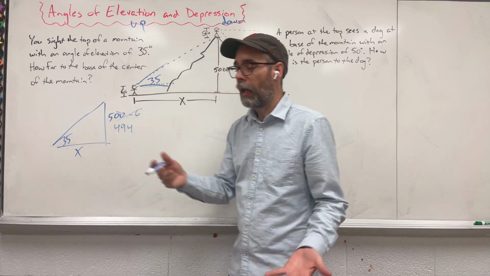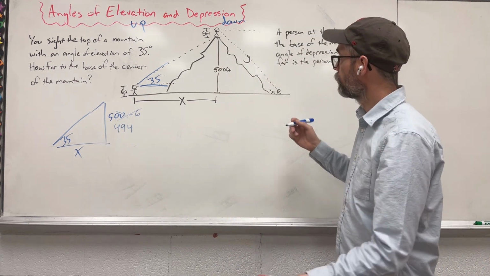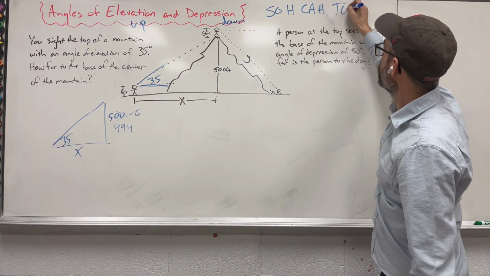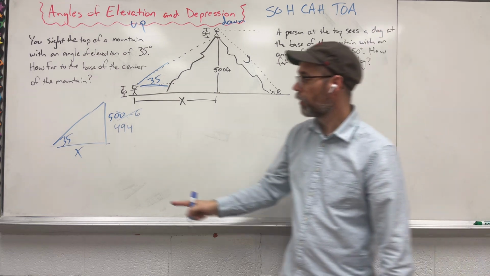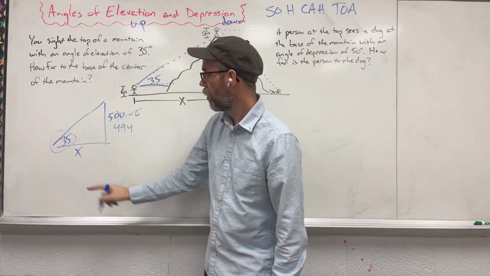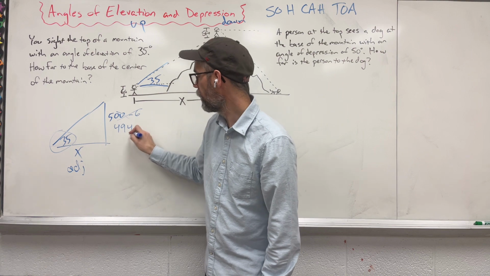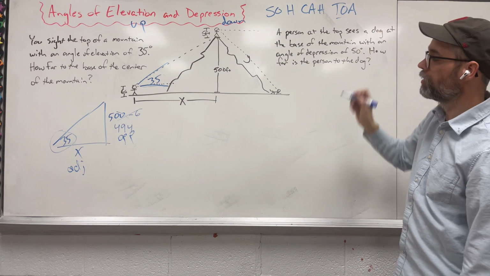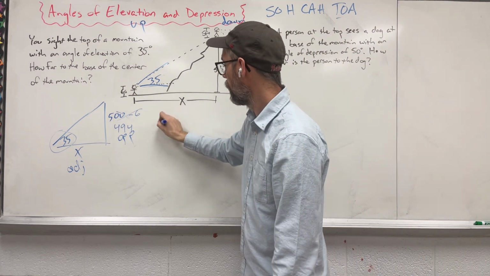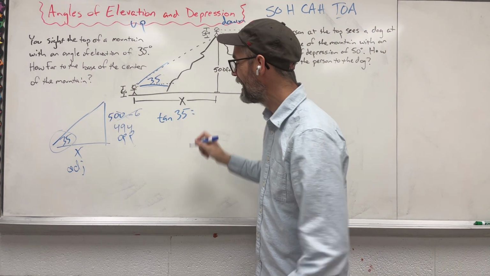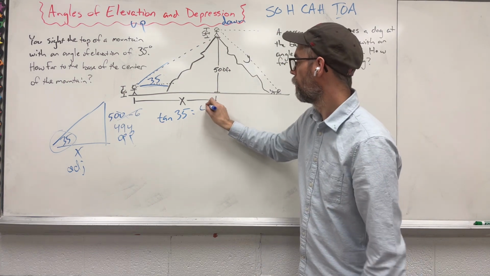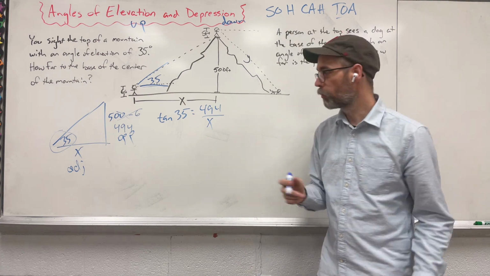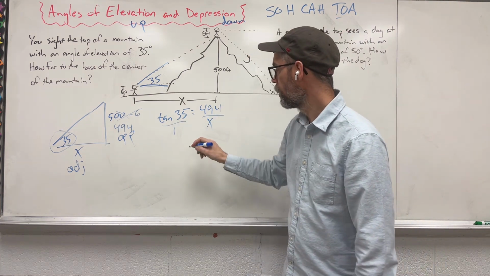Now, the only way I can do this is using trig functions. So let's go back to our trig rules using SOH CAH TOA. Here is the angle we're starting with. We have an adjacent side and we have an opposite side. Which one of these is adjacent and opposite? Tangent. So we're going to say tangent of 35 equals opposite 494 over what we're looking for, adjacent x. Now we just need to cross multiply and start solving. Put that over 1.